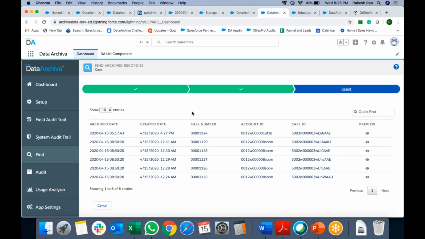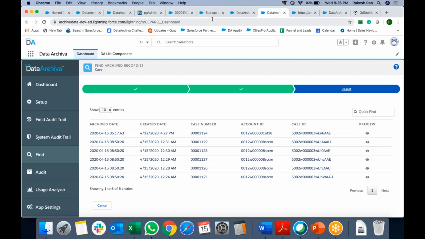One more use case which they had, as Harish was giving you the information about, was CCPA. The CCPA regulation was one of the key factors which they wanted to cover in the use case. Whenever there is a customer who wants to see their information, that information should be readily available for them. Even though the data is archived, from the data archive component, if you go to find, you can look at all the data which is related to the customer. In this case, you see all this data related to the customer available readily for anybody who wants to view it immediately. This is one of the requirements which the customer has.